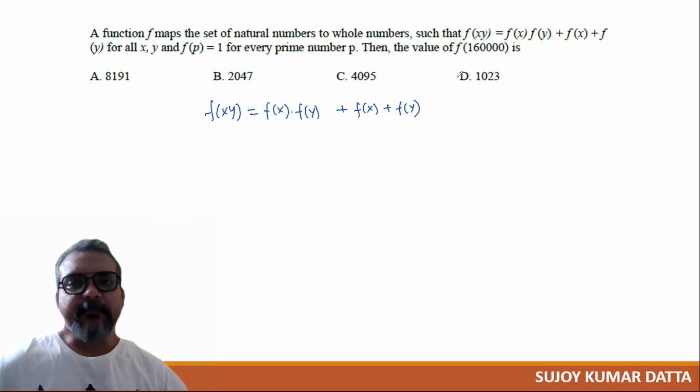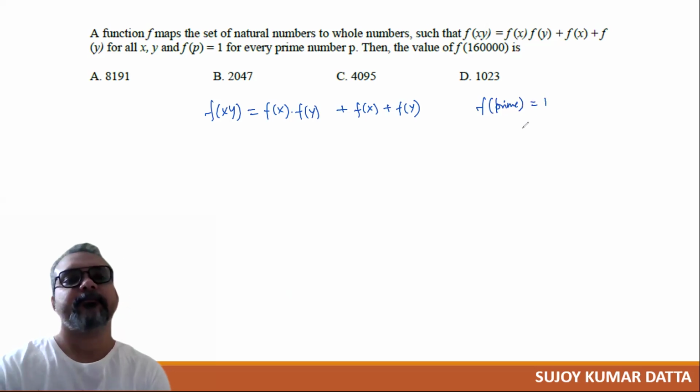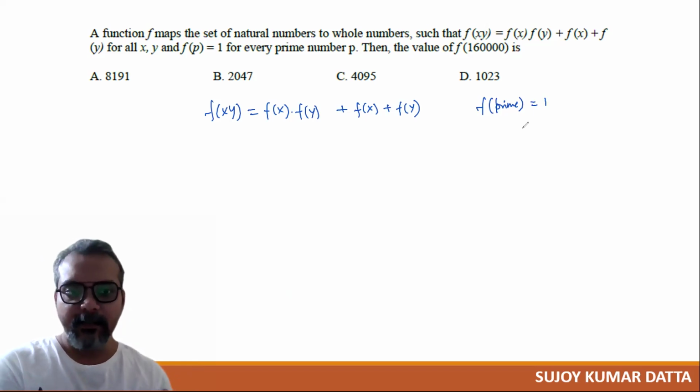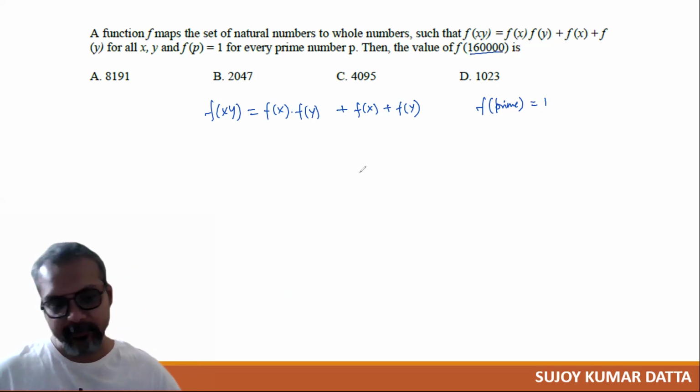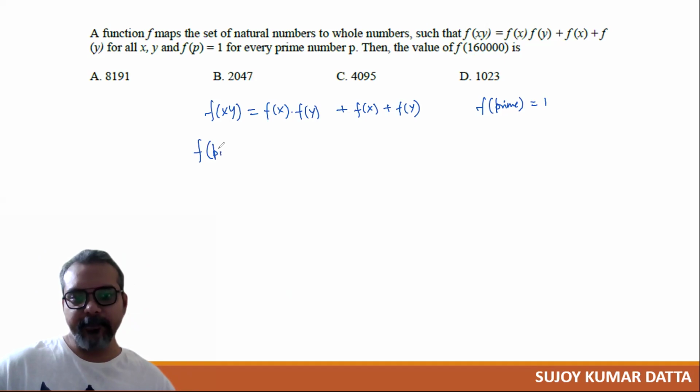Okay. They have mentioned that for any prime that you have, you get one. Now we know that every number can be split into its primes. So based on that, we can always express it as a combination of a series of ones. So since the number is pretty large, 160,000, we can start off with a small number and see how the pattern works. So if you have only one prime, P1, it is going to be 1. Simple.